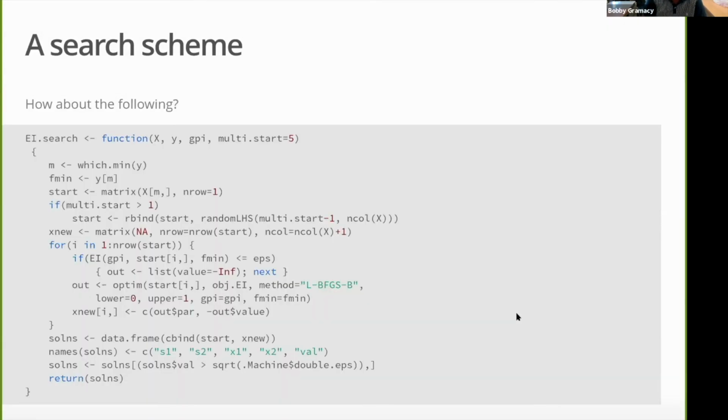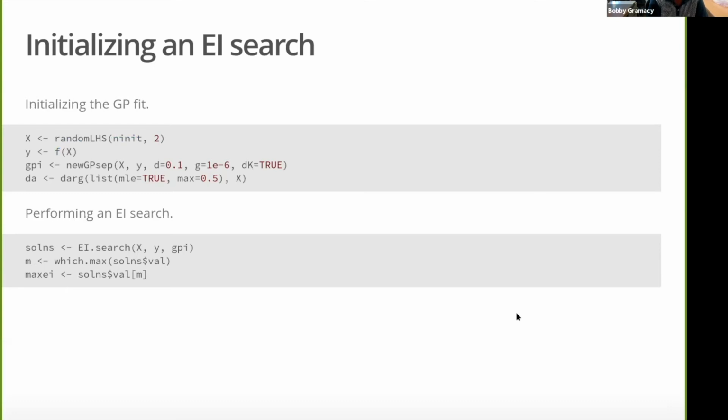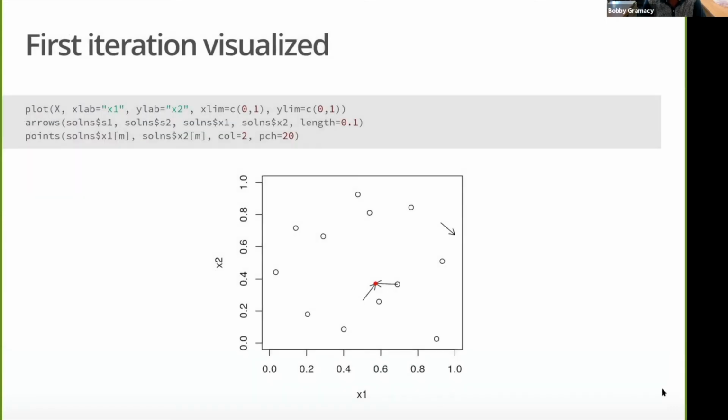Maybe you'll have to take my word for it. So here I'm going to write up a piece of code that does a for loop to search by EI. And I'm not going to go line by line through this. It's just my implementation of the EI search, or EGO algorithm. And then I'm going to demonstrate it for you in the same environment. So I'm going to start with 12 points and fit a Gaussian process, and then do the EI search and show you the decision, I think, here.